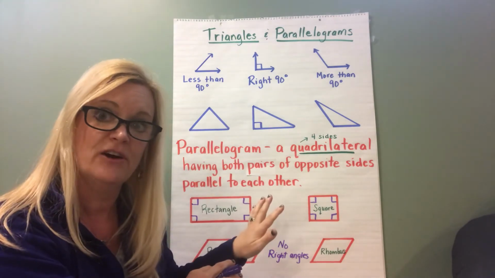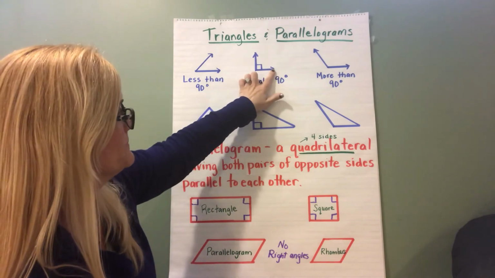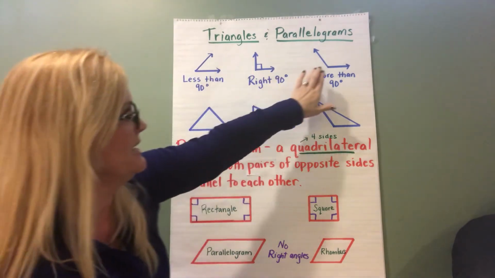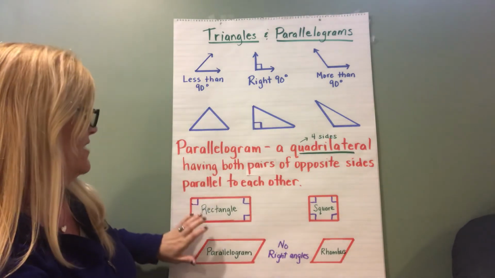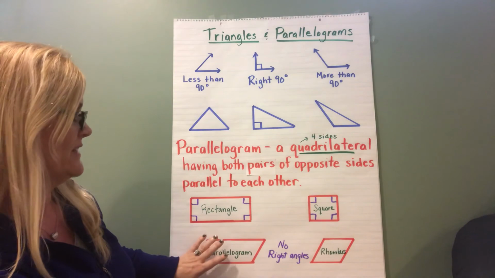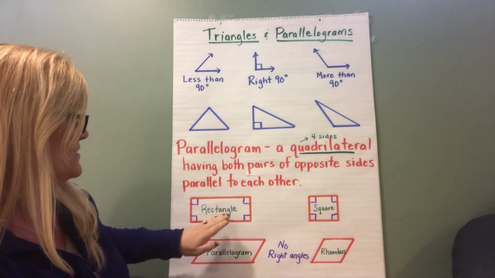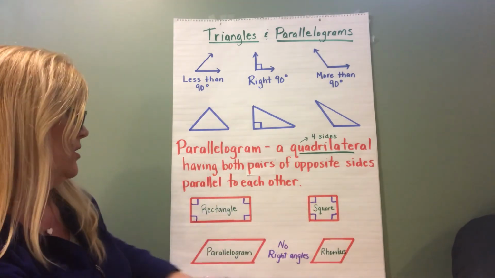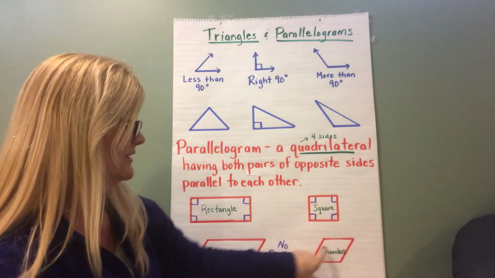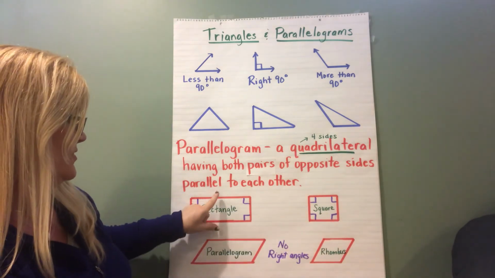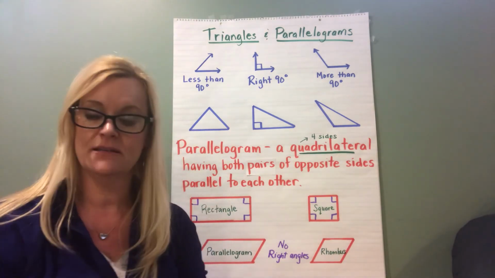Okay, so on your paper that we're going to go over in just a few minutes, make sure you watch this video first and then go over it again. So you're going to need to know a right angle, angles that are less than 90, more than 90. We're going to look at the lengths of the sides of triangles. And then there's different categories of parallelograms. Remember, they're all quadrilaterals because they have 4 sides, but they either have right angles or they don't, or the sides are all equal in length, or the opposite sides are equal in length.